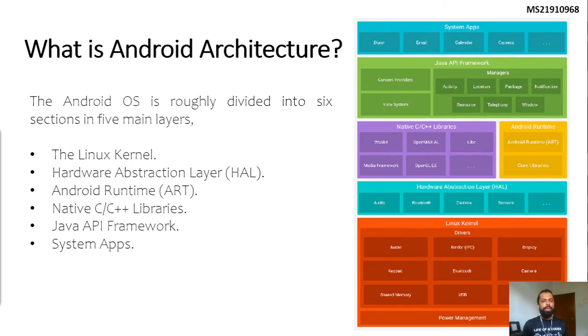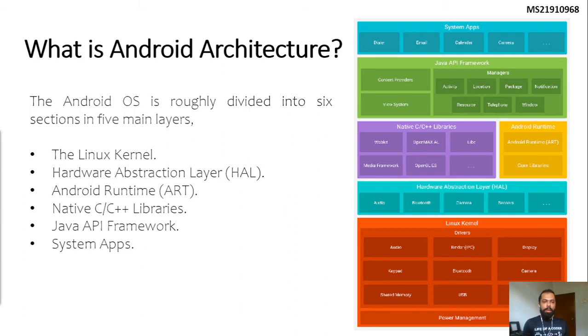And next, the Java API framework. The application framework provides several important classes used to create an Android application. It provides a generic abstraction for hardware access and helps in managing user interfaces with application resources. Generally, it provides the services with the help of which we can create a particular class and make that class helpful for application creation. This layer consists of managers, the view system and content providers.